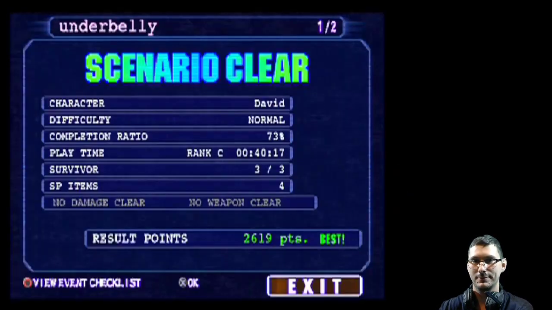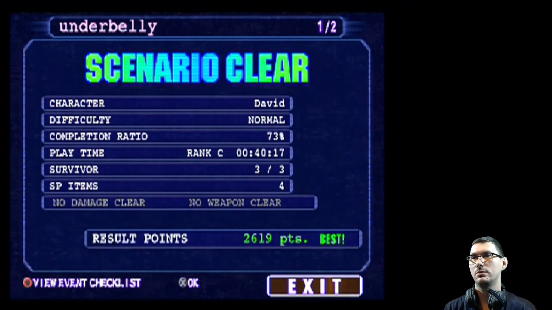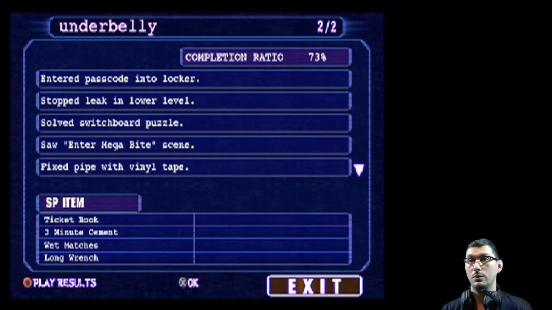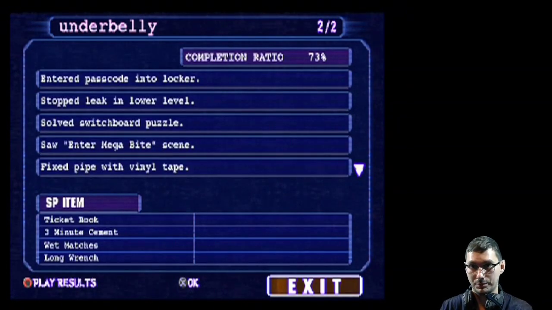Yeah, David's my man. Oof, kitty, that was dangerous. Another best score. Wow, I can't believe it. We're on a roll. What's this? Circles event checklist. Oh, the remnant of the old Japanese font, while everything else is in the Western font. So, 3 minute cement and wet matches. Got him. And David got both endings.